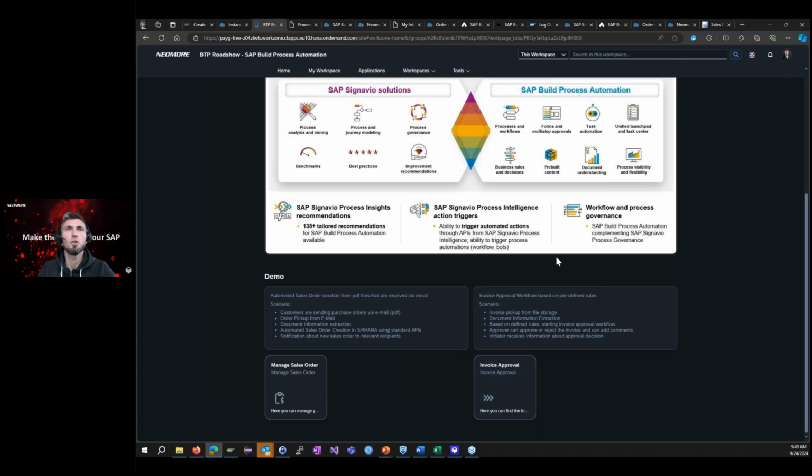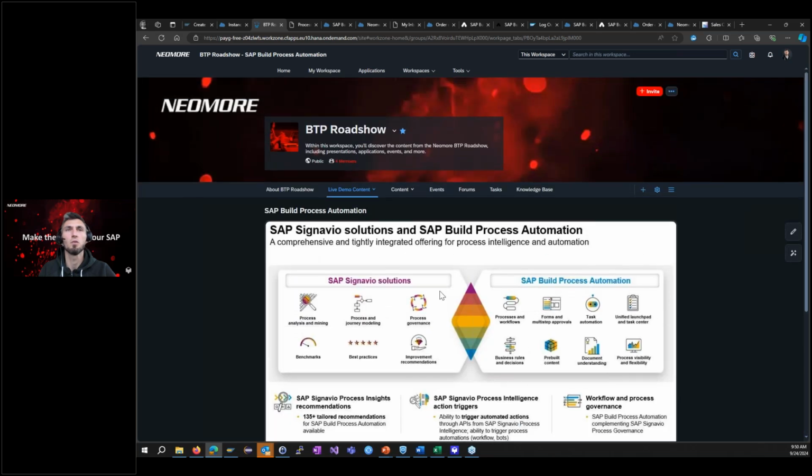And so I can really nicely set up my workspace to provide the content that the end user needs. And it's also very easy to set up. It's very easy to create content here and to add standard apps, to add custom apps, to add stuff from process automation and also third-party links, for example, or third-party apps can also be included.